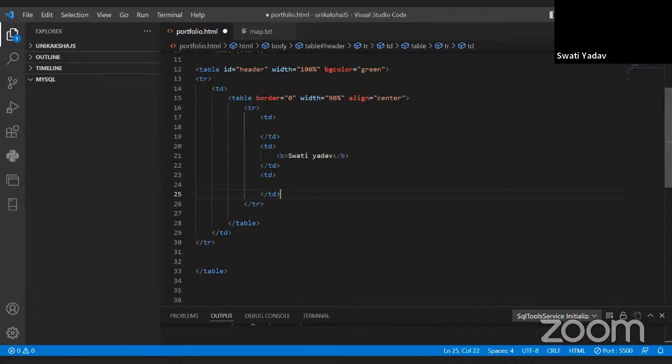So the next thing after the name was to give a home, to create that whole navigation bar, the whole menu kind of thing, the nav bar. And in there, the first thing which I had, let me just check again. It was home, about, projects, achievements, and contact. Now here, let me show you what exactly it will do.